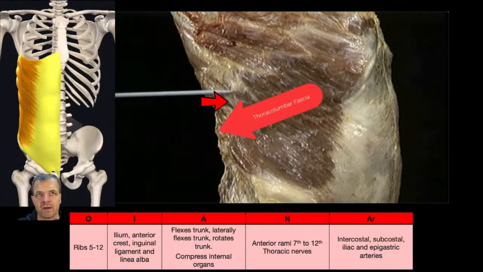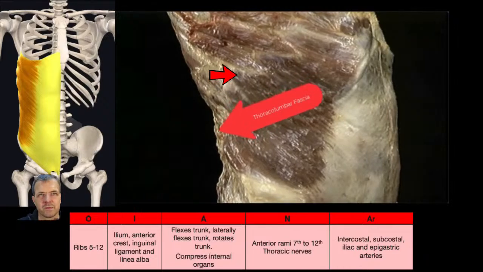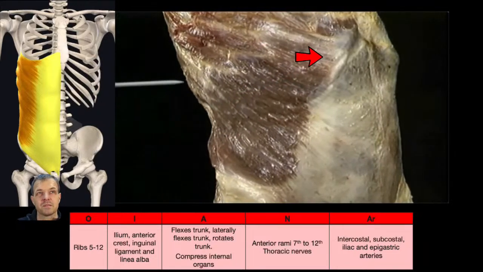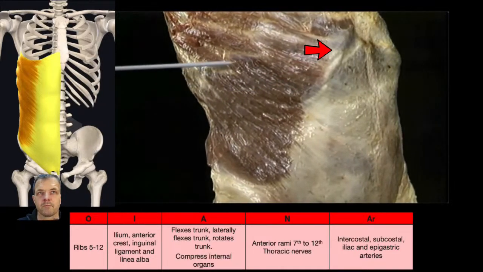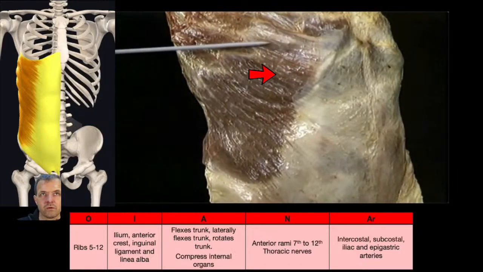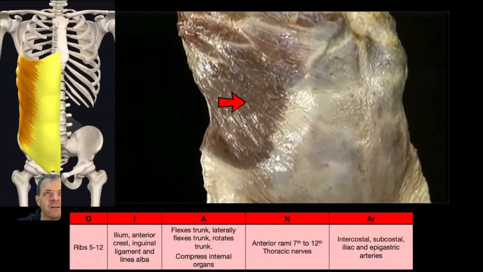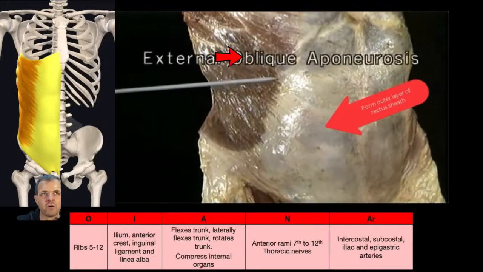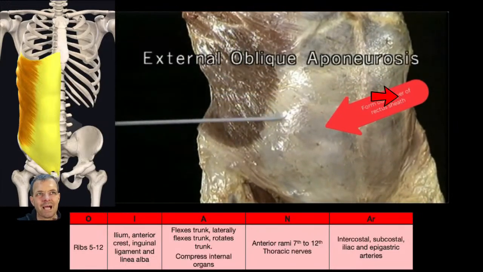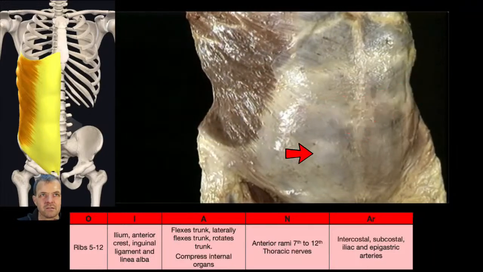There's the thoracolumbar fascia around the back. We've got attachments a little bit higher up on the ribs. Yeah, so the rib cages are kind of underneath there. In fact, you can just see there. Yeah, so it covers quite a bit of those lower part of the ribs. It forms the outer layer of the rectus sheath. So we can see that there.